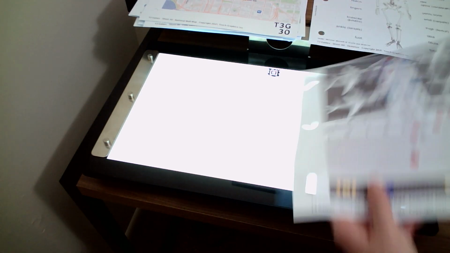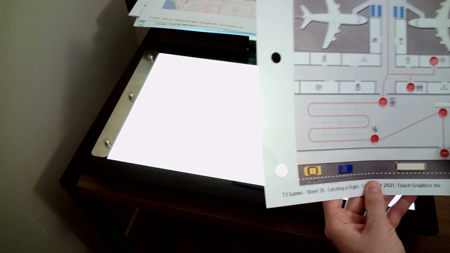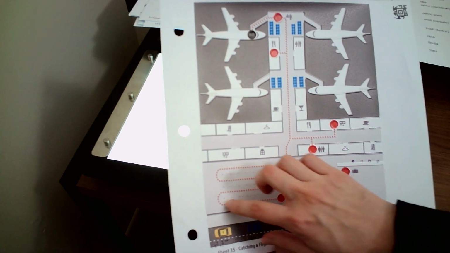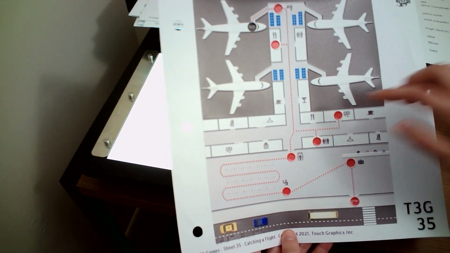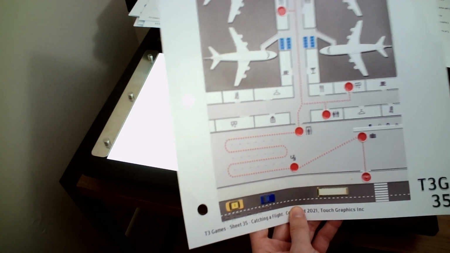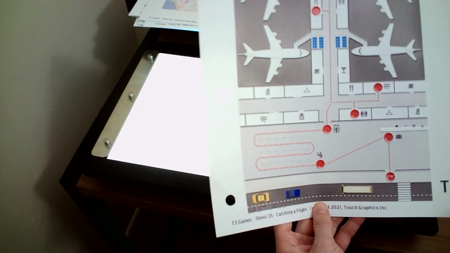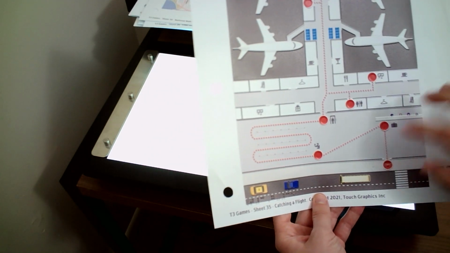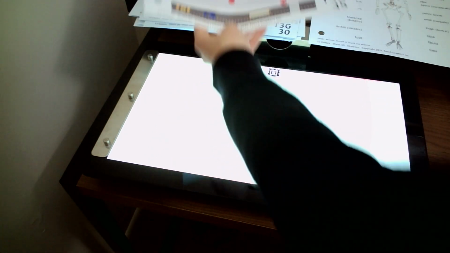The next theme is called Mazes. So in this theme, students have to follow a dotted line throughout a tactile graphic, and it's like a fun version of the maps. So students have to meander their way through everyday places like a grocery store or an airport by following that dotted line.